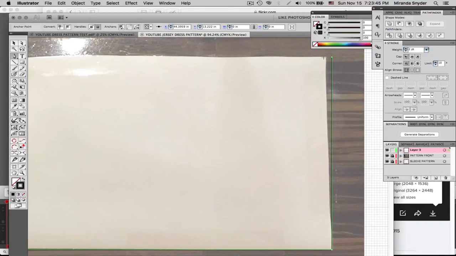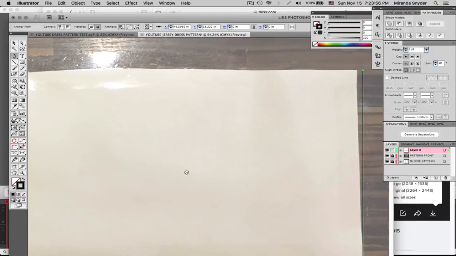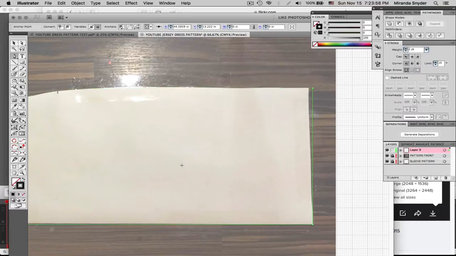We don't want to copy it the way it is, because then your front dress will come down like a V, which you can do if that's a design detail you want, but you'd have to do it on purpose, not on the basic block. So, Command minus, and then let's start moving. I'm going to hold shift again because generally this part of the dress is pretty straight. Let's see where it lands.